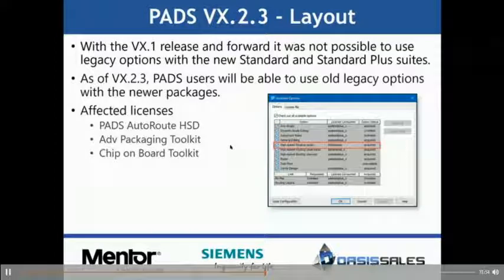You can maintain your lower cost support renewal item now with PADS, and it will function properly with version 2.3. Previously if you had like the DFT option and you were using one of the VX releases, you wouldn't be able to use that license. You'd have to upgrade it to the advanced options bundle, which has obviously now been fixed.